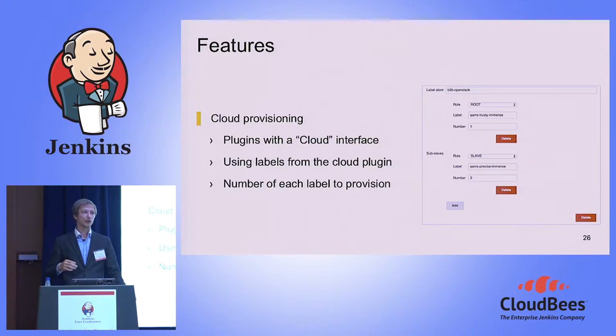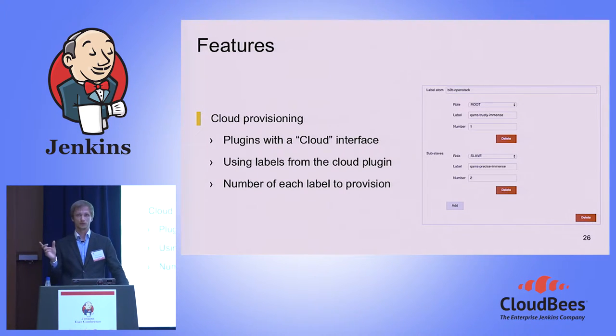Inside OpenStack, you create images and node shapes, which say how much memory the node has, how much disk space, and so on. And then inside Jenkins, on the configuration page of the jClouds plugin, you say that this is the name of my virtual node, like a node from OpenStack, and then you say that under this label you should provision this shape and this image, like a small node of 4 GB memory, 10 GB disk space, and with Ubuntu installed, for example.